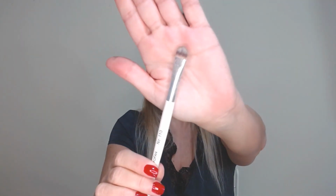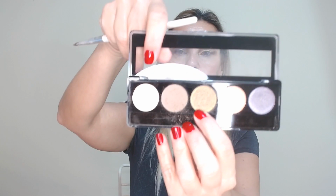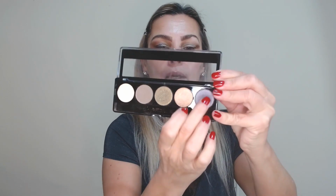To have a more intense result, taking this flat Cosmo Fan number 110 brush and the light green shimmery shadow from this palette. This is a green shadow. Starting to apply that on the crease, on the concealer. Although in this look you could use, on the inner part, not a green but a gold shimmer or champagne color, it is more usual. So I choose the green, because the green goes very nicely with the brown and the purple. And of course, taking with my middle finger this shimmery purple color, I apply it to connect the two shadows together.